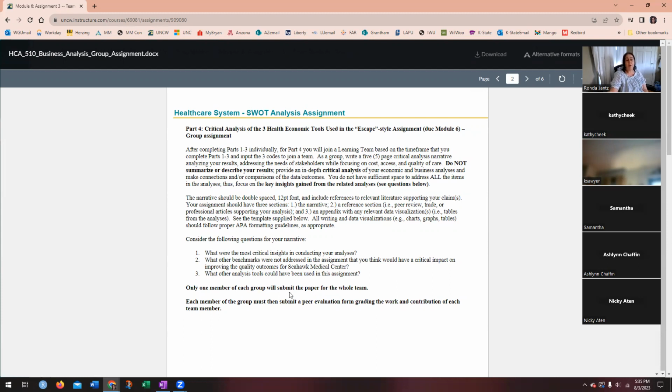You will only have one group member submit it. Usually it's best if the group leader submits it. Now, you don't have to have a group leader, but a lot of times it makes things easier. The group leader may combine all the sections together, may do the bulk of the editing and less writing. It's really up to you and how your group works. If you have someone that's really strong in editing, in grammar, in that sort of thing, you may want to select them to do some of that leadership and then take over more of the editing.